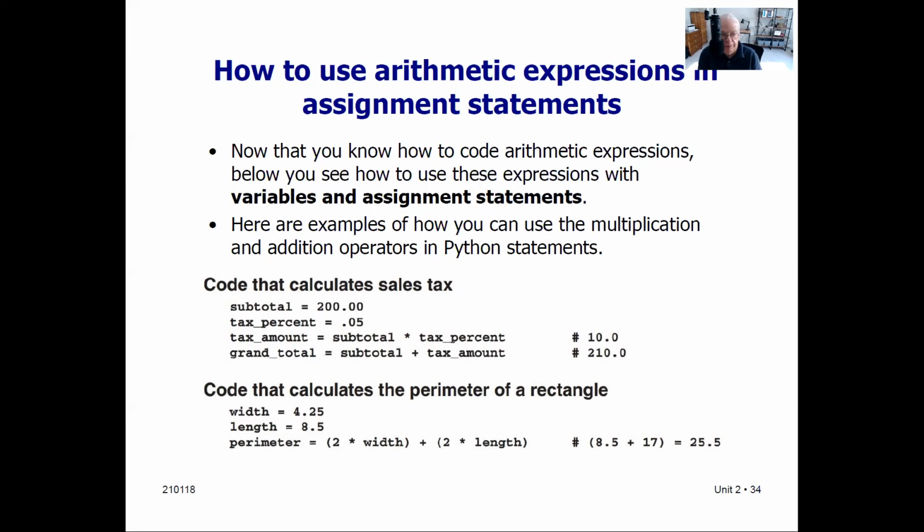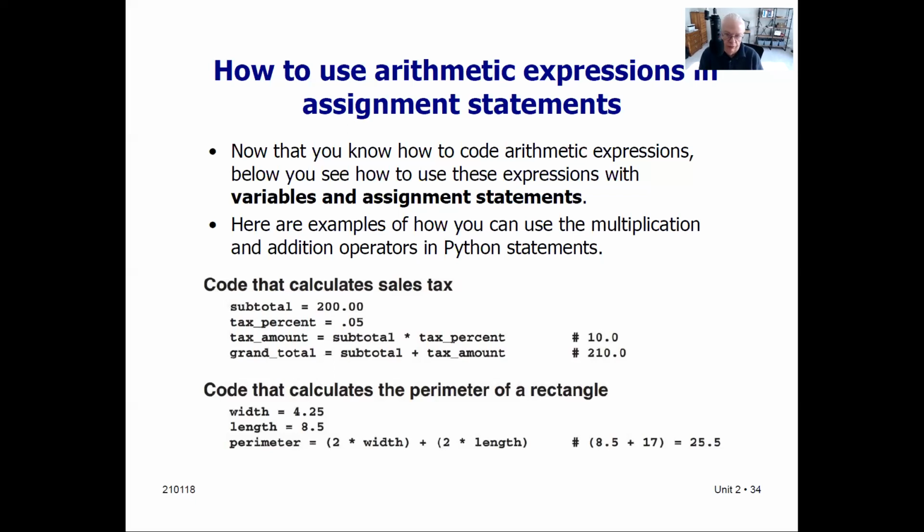Thank you for that. Let's go ahead and look at how to use arithmetic expressions in assignment statements. So we're just basically doing the last two things we talked about together, okay? We're initializing a subtotal to 200 here and a tax percent to 0.05. For those of you that are mathematically challenged, that is 5%.